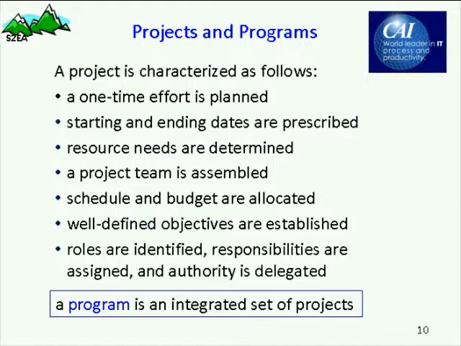We would hope we have well-defined objectives so we know what we're trying to accomplish, and furthermore, to know if we have successfully finished what we set out to do. We need to identify the roles, that is, the kind of things that need to be done by people, what kind of responsibilities the various people will carry out, and what kind of authorities are delegated to various people. And the bottom point here, I point out that a program is an integrated set of projects. So a large endeavor may involve perhaps subcontractors, vendors, more than one internal team accomplishing a large endeavor.